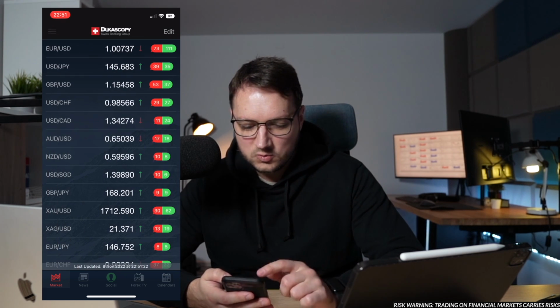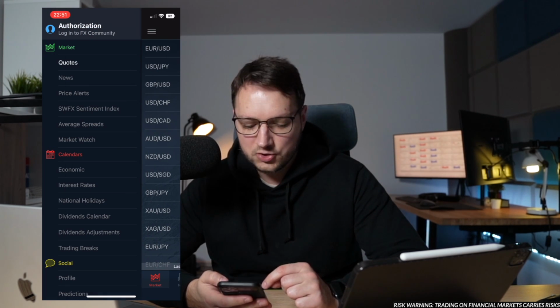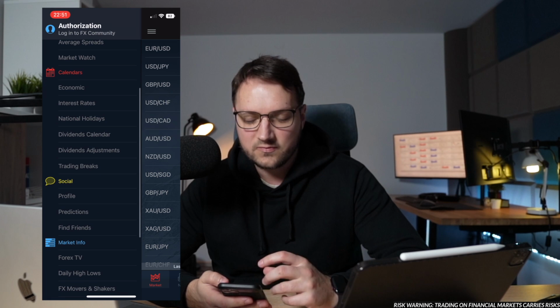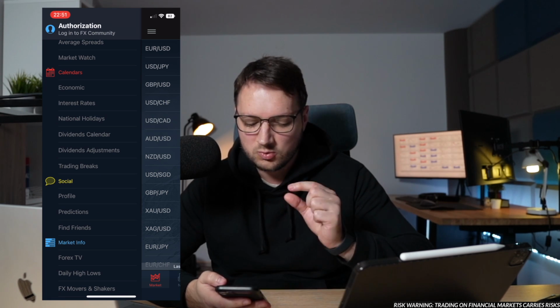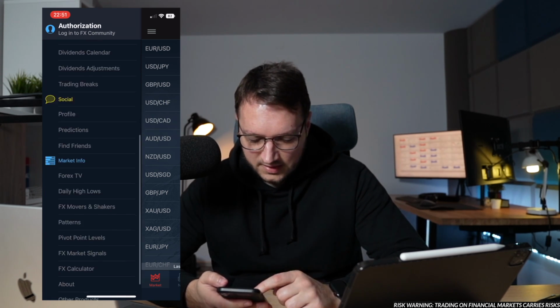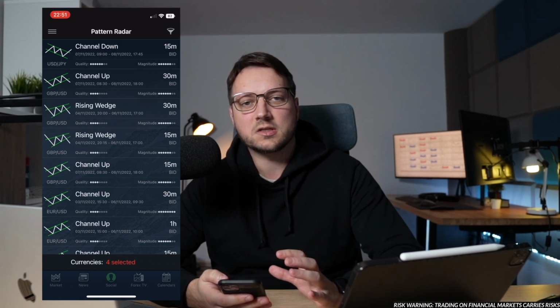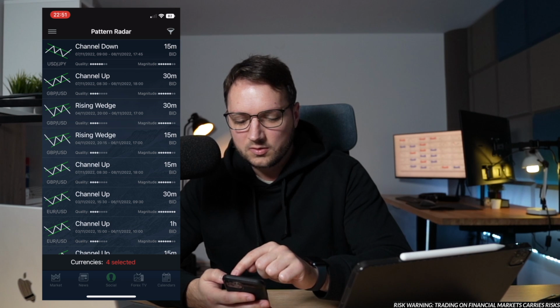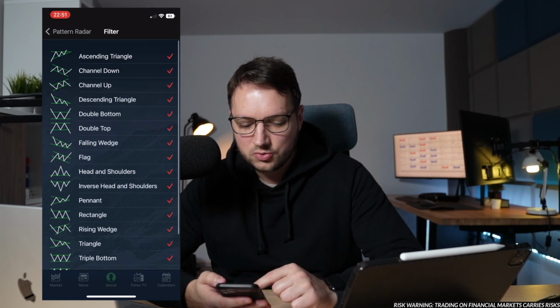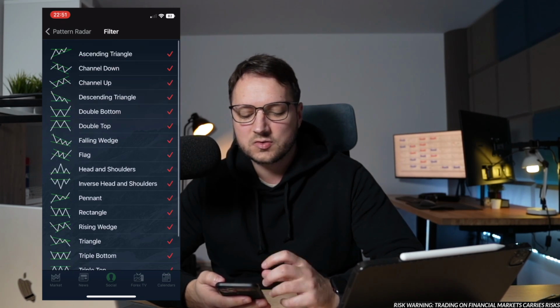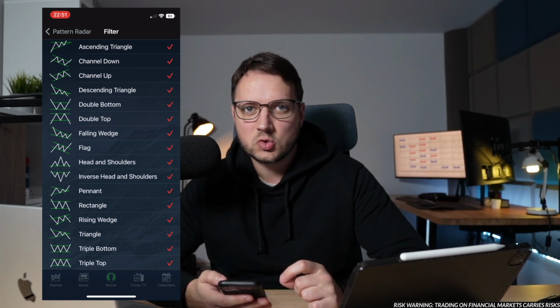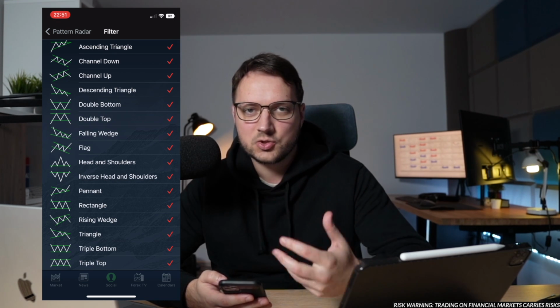So that's one thing. Another thing that I should mention in this app, which is a very convenient and very useful tool, another useful tool, is the menu with patterns. So basically here you go to the upper right side, and you choose which kind of patterns you want this app to look for in the charts that you choose also.